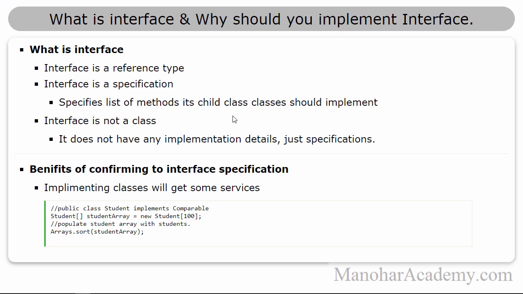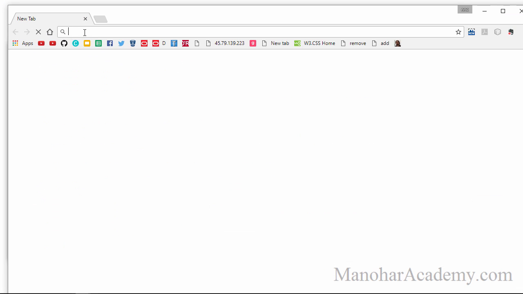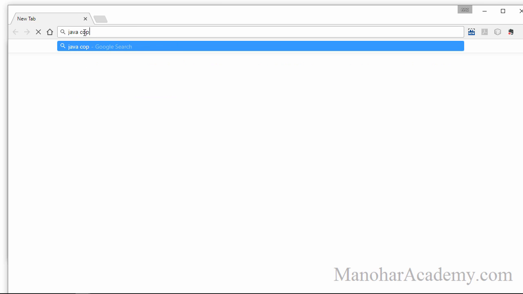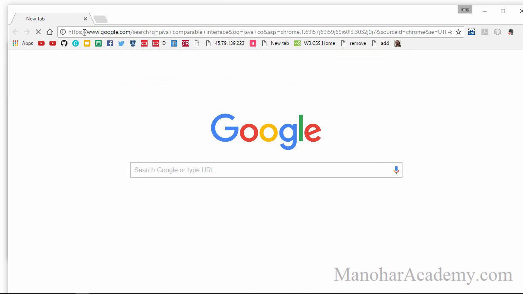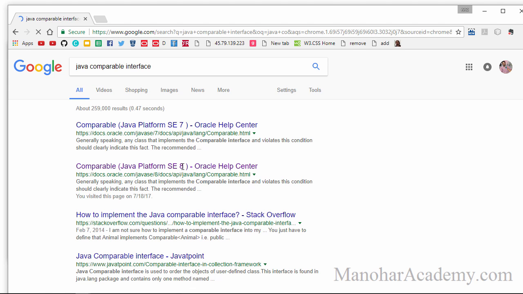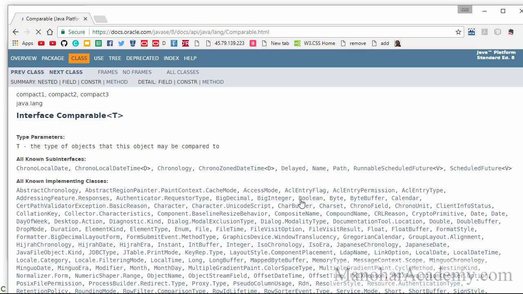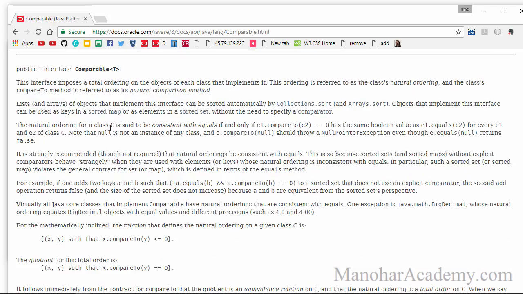Let's go ahead and see that. If you see the comparable interface, you can read about it here. So what is the contract?